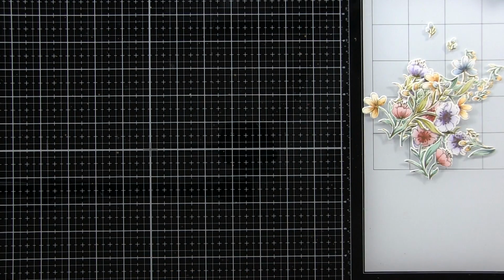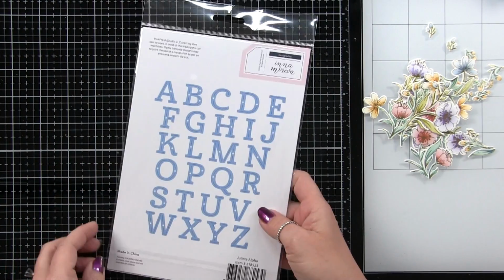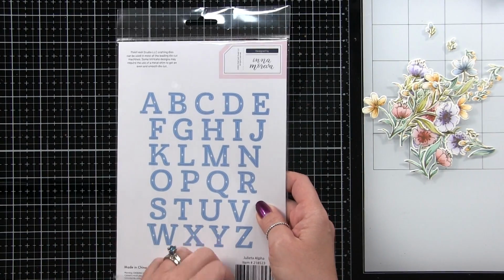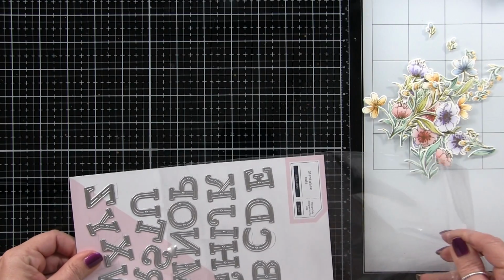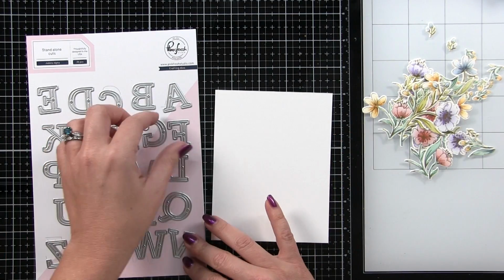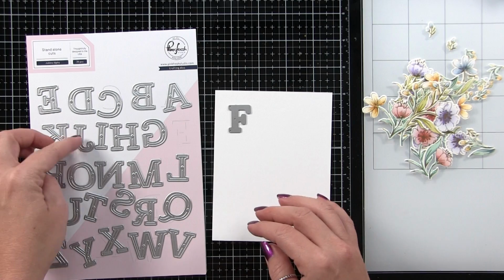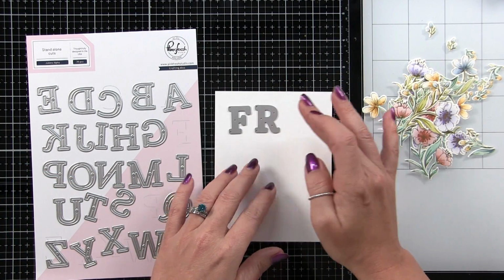Now, before we get to arranging our florals here, I've got one more step I need to do for our friend card. I'm going to take the Julietta Alpha, and this is from Pinkfresh Studios' last release, and I absolutely love this alphabet. I used it last time, but I held off showing that video because it was sold out by the time I got the video edited. But I checked, it is back in stock, so we can go ahead and use it for today's cards. I'm going to die cut friend.